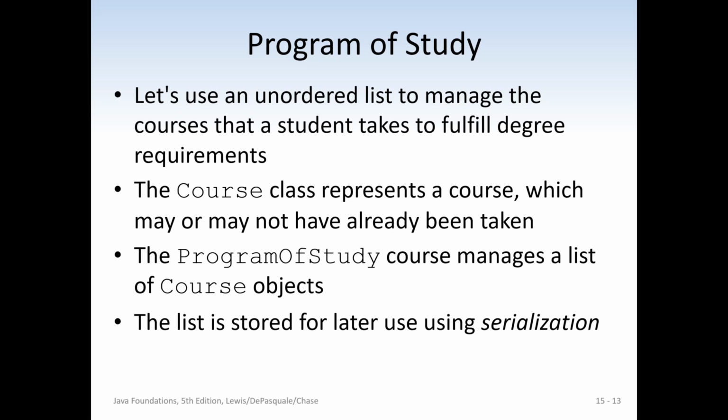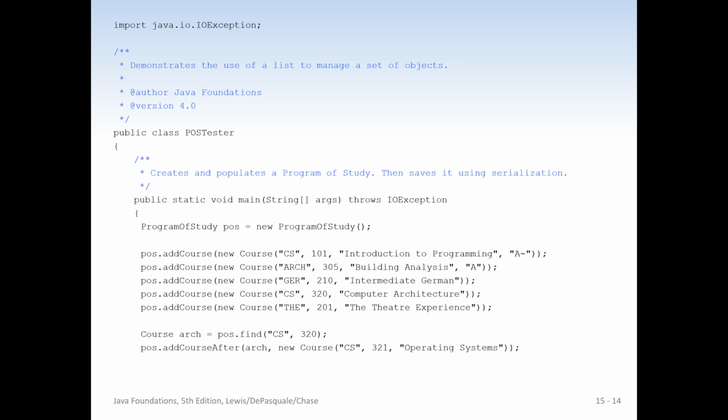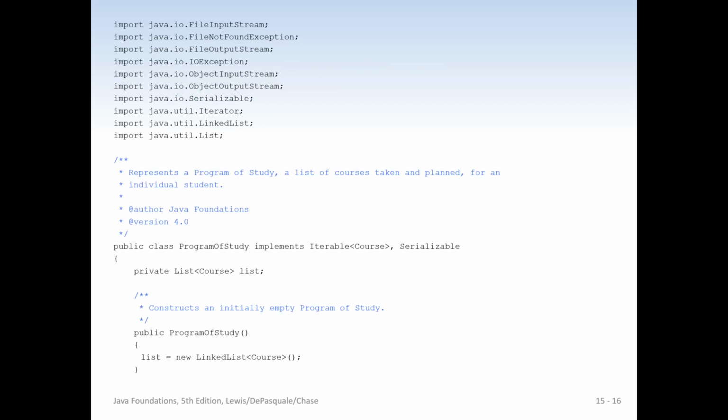So we can take an object that's in memory and save it to disk, or send it over the network, or whatever we want to do with it, and then on the other side, when we want to recreate it, we can use that information to recreate the class just like it was. And this is automatic. This is done underneath by the JVM for you. If you want an object to be serializable, there are a couple of constraints. The first one is that the class you want to serialize needs to implement Serializable. You see it in this slide, labeled as serializable. That means we're going to be able to save this thing off.